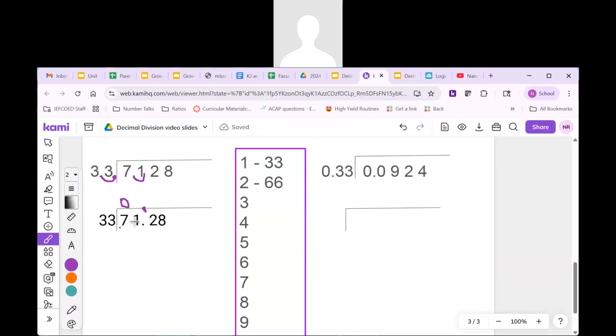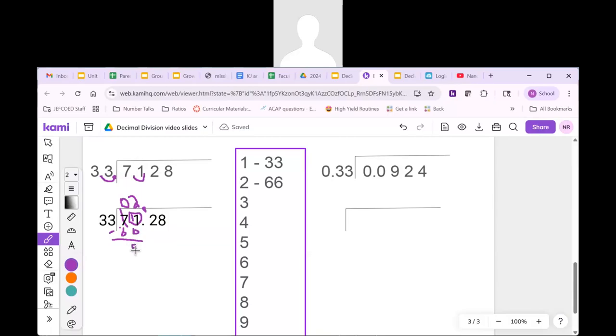All right. How many 33s, how many groups of 33 can I get out of 71? Well, over here, I've already done my 2 fact. 66 is pretty close to 71, so I know it is a 2. Okay. 2 times 33 is 66. Now I subtract. I'm going to have to regroup, right? But when I regroup, that 7 is going to be a 6, so I'm not going to write anything. But that 1 I took is going to be 10 in this place, which if I put it with the 1 is now an 11. 11 minus 6 is 5.